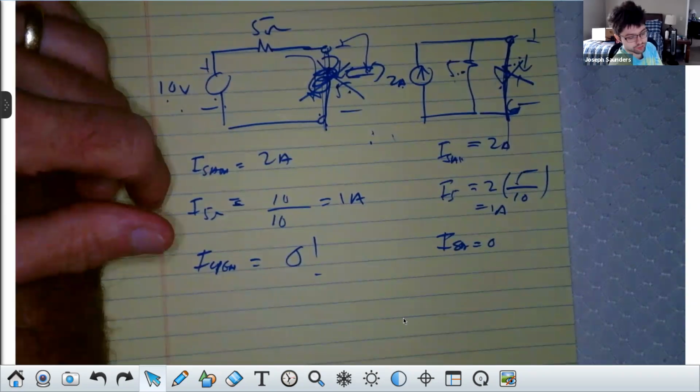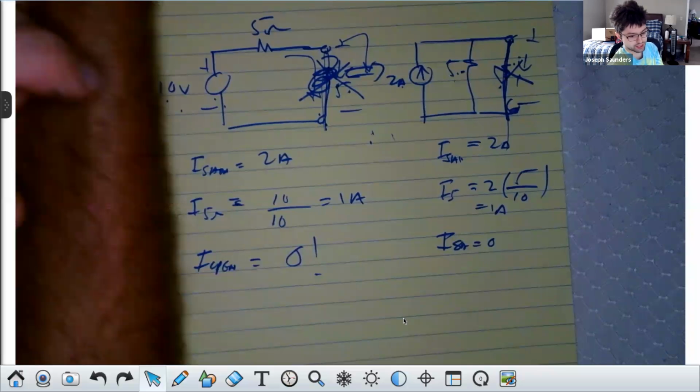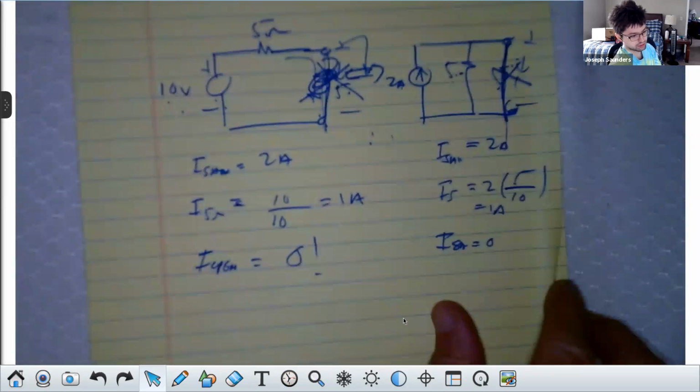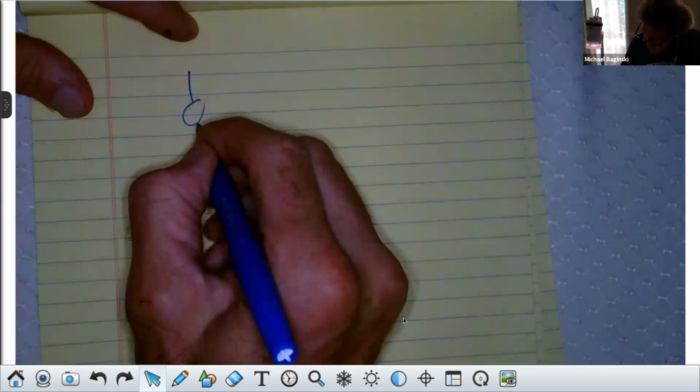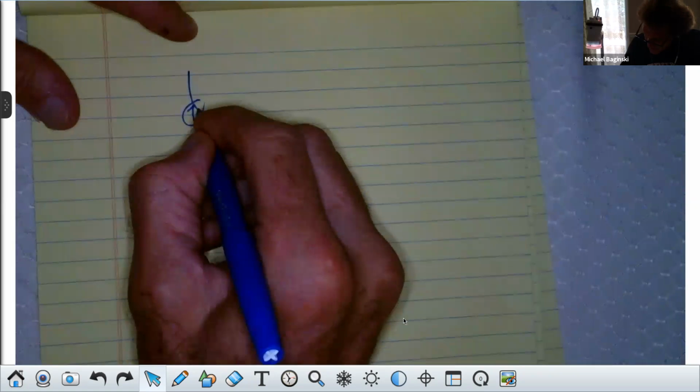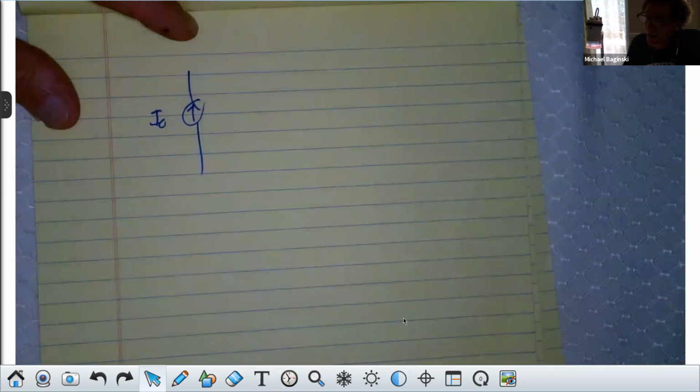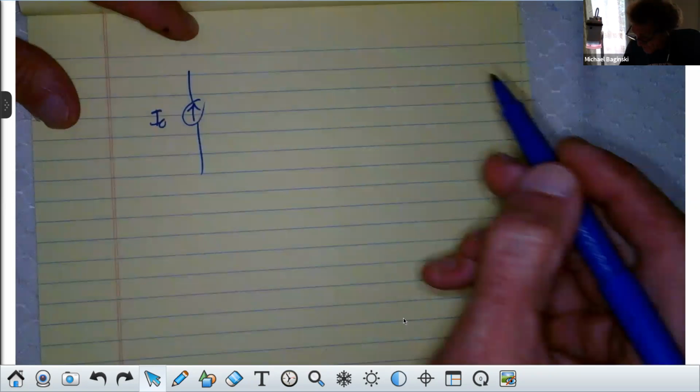Okay. So what if you muddy the waters a little bit and you have a current source in parallel with multiple resistors? Can you simplify that into a voltage? Matter of fact, if somebody wants to jump in here and help me, please do. So if I have a current source, how about if I just call this I naught, okay? You good with that?